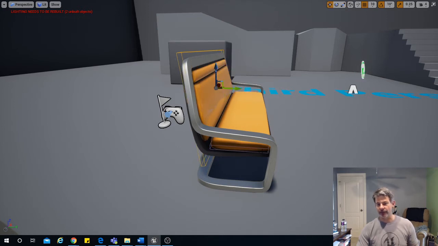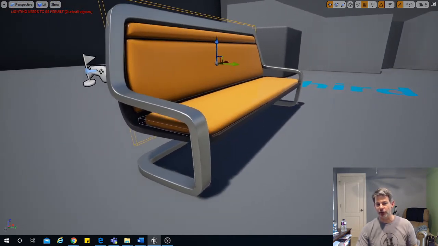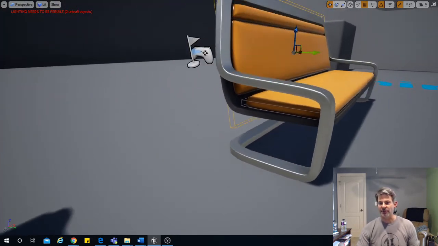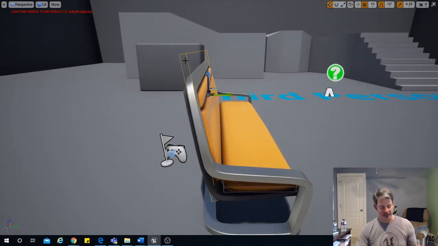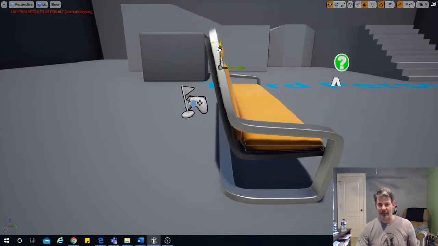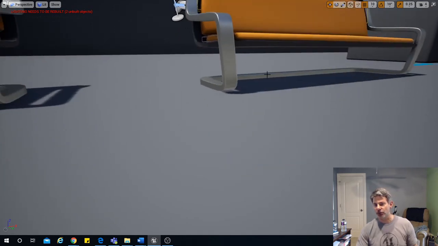And if I wanted to do anything more to it, right now, just having those two blocking volumes there would allow stuff to roll underneath it. I might have to pull that one up just a bit if I wanted things to be able to roll underneath it. And then as you can see, I'm going to have to scale that down just a touch, right? So my scale is going a little high, but let's see if we can move that up a bit. All right, that doesn't look bad. I may have to change some of my settings there, but let's see. All right, I'm going to roll things underneath that, maybe shoot ammo underneath that or something. So I'm going to leave it like that.